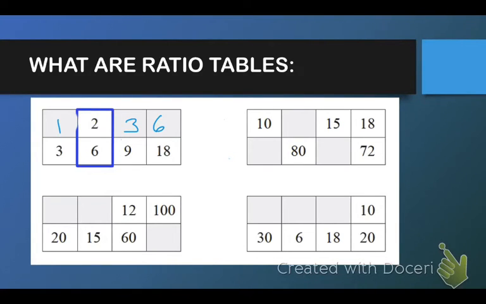Okay, we're going to use this 12 over 60 as our baseline. So we have 12 over 60, and let's say we want to figure out the top one on the left. So we're going to go x over 15 equals 12 over 60. Okay, and we can use the cross multiply and divide method, or we can simply use the traditional method, which would mean we're going to go from what we know to what we don't know. So how does 60 become 15? Well, you divide by 4, and 12 divided by 4 gives us 3. So our answer for this one is 3.